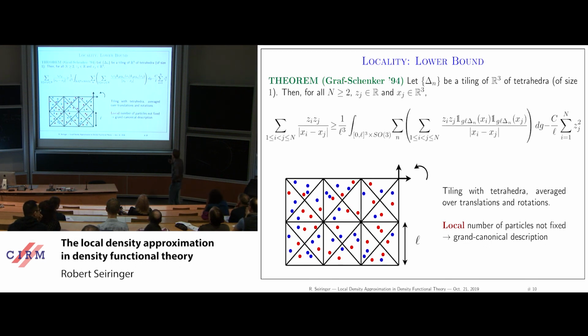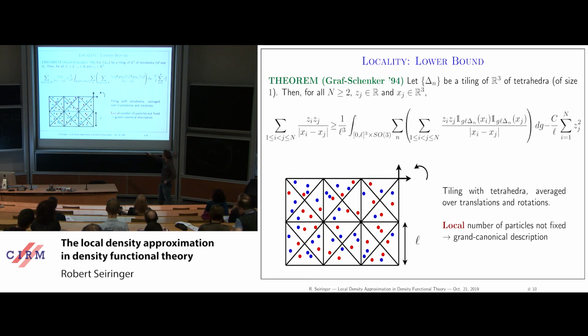So let me first recall the statement. We have again a tiling of R3 in small boxes, but it turns out it's important for this to work what the boxes are, and they have to be tetrahedra. It does not work with cubes. Here's a two-dimensional version of this, where you just have these triangles. So you tile R3 by some tetrahedra, say a priori of size 1, which means volume 1, but then we scale everything by L, by some arbitrary parameter L.